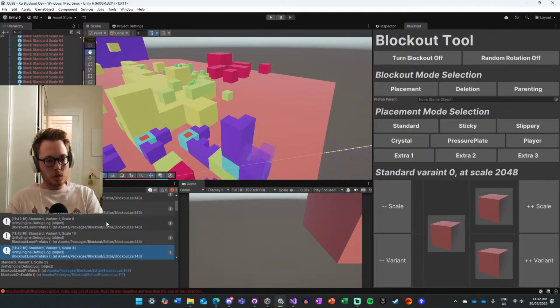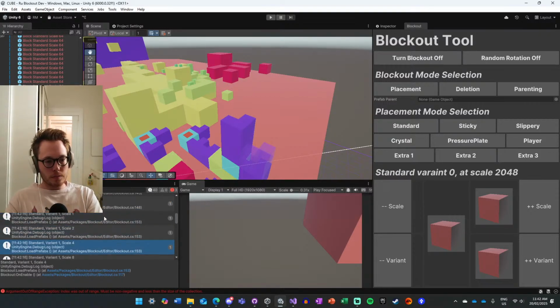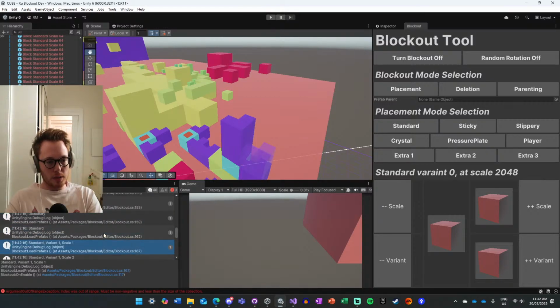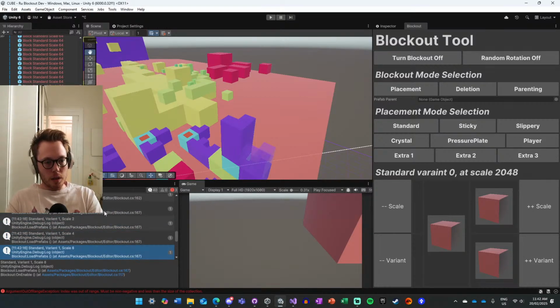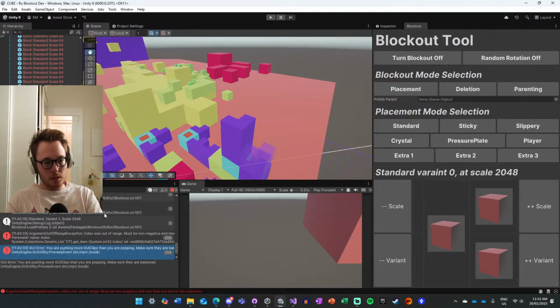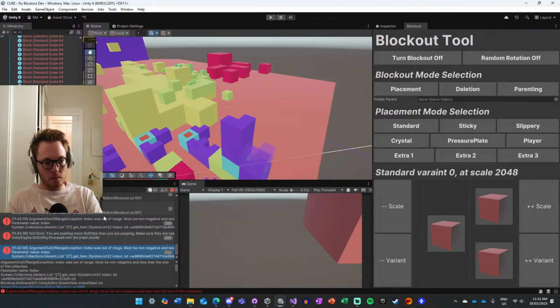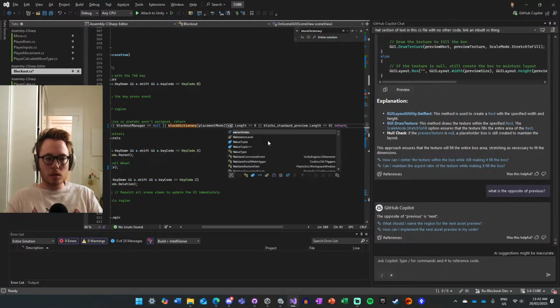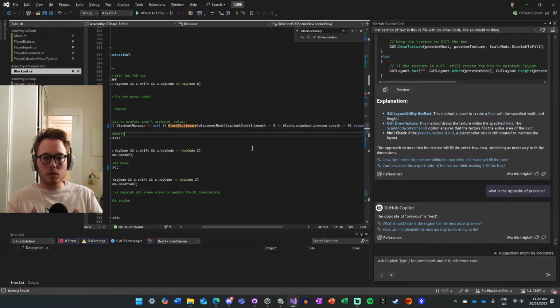Cool. So it finds all those guys. Great. They are definitely in the list. The dictionary as standard, and then all the guys in it. Getting an index out of range here. Placement mode, scale index, which probably makes sense. This needs to be variant index.